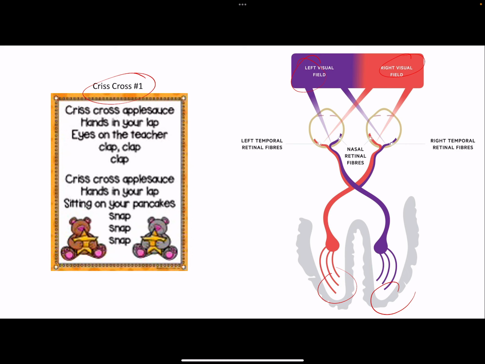But it's a little bit more complicated, because if you imagine the left visual field here, some of it is going to go to the nasal retinal fibers. These are the ones that are going to go through the optic chiasm and cross. Now the part over here that's getting the temporal retinal fibers is getting the right visual field. That's actually going to stay ipsilateral and move down. So these tracts are going to be some from the ipsilateral side and some from the contralateral side. If you imagine this is like an intersection, though, it should make sense that the nasal fibers would be the ones to cross, because they don't have to cut across as much traffic as it would be if it was a temporal fiber that's crossing.